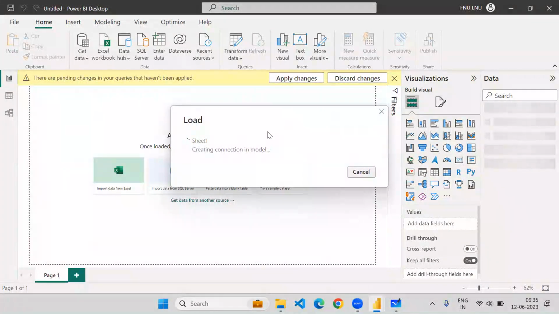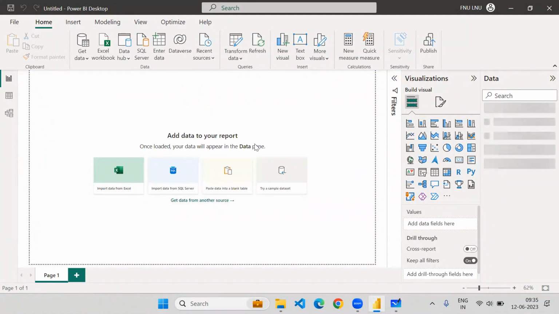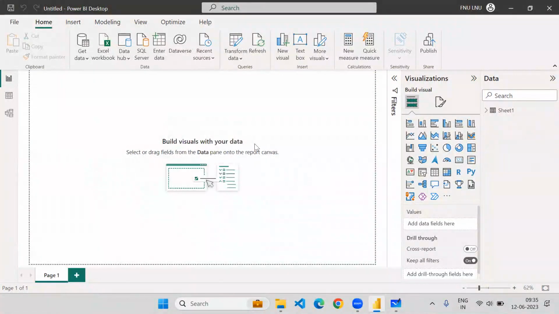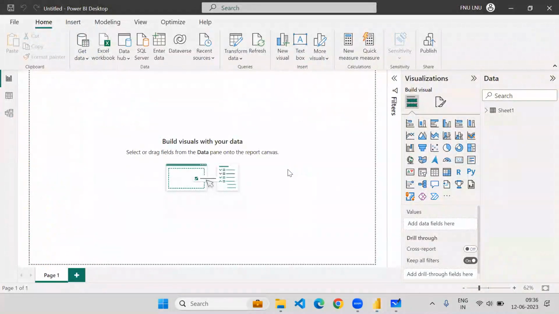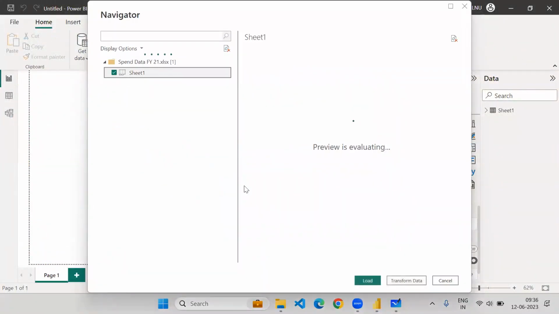You may have the same data set coming from another source, or maybe you have loaded two different tables for the same data type for different years. It depends how you loaded, but in case you have to merge two tables, you have to combine the data vertically from two tables, you are supposed to use the append operation. So I have the first data set, I will select another data set like this, and I will say directly load.